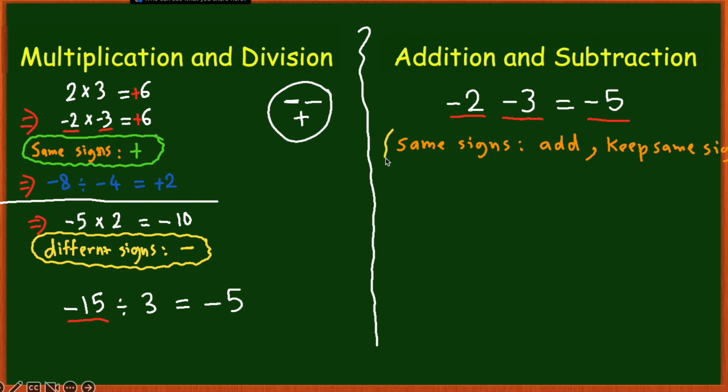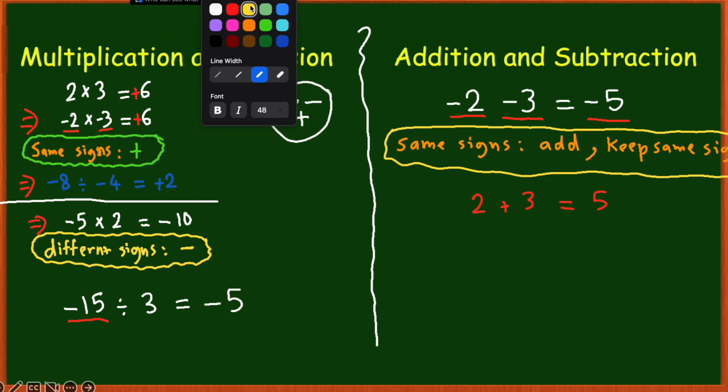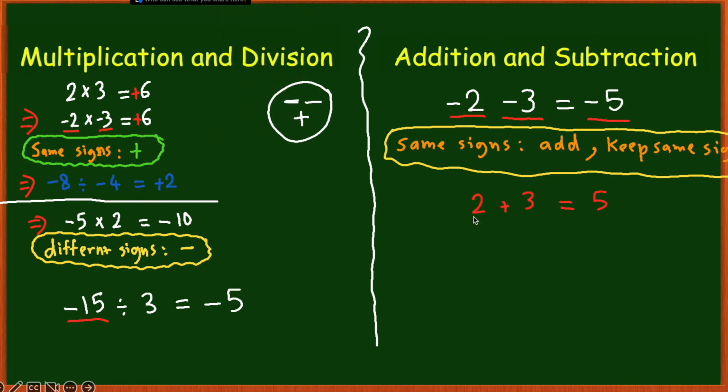How do we believe this? Let's take a simple example to be able to understand this. What is 2 plus 3? It's obviously 5, right? Let me ask you, what is the sign of 2 here? It's a positive number. What about 3? It's a positive number. What about the sign of the answer? We ended up having the same sign. It's a positive, and also we added the 2 digits. So 2 plus 3, that's a 5.